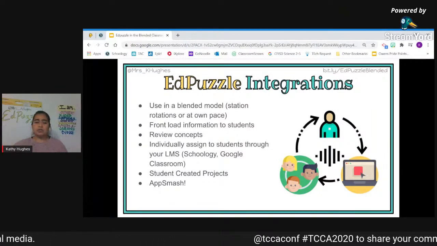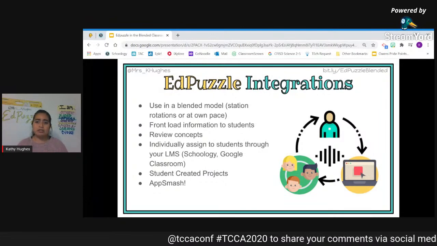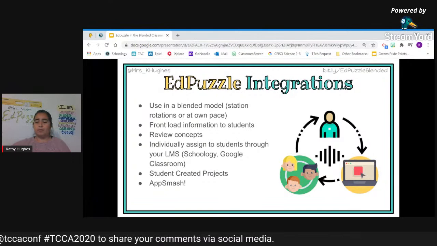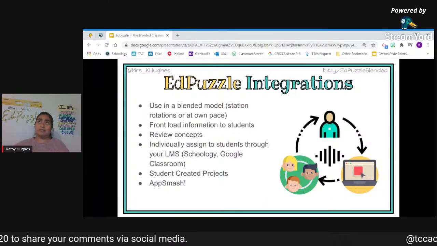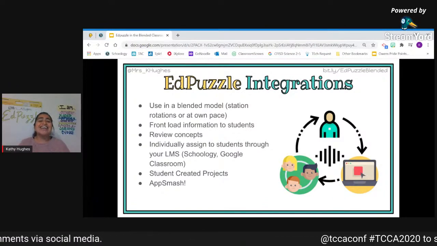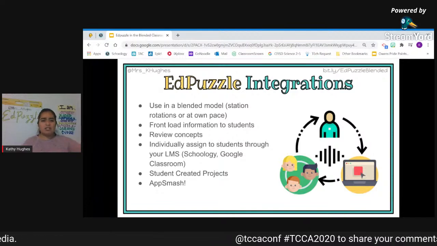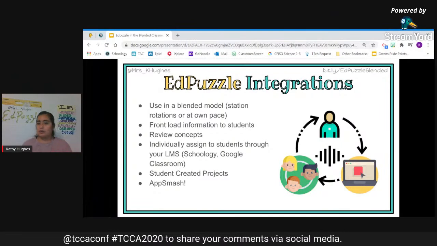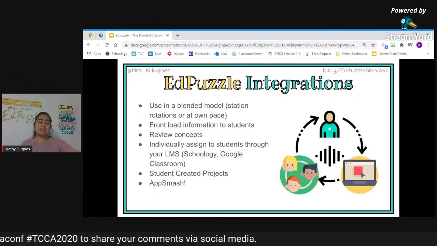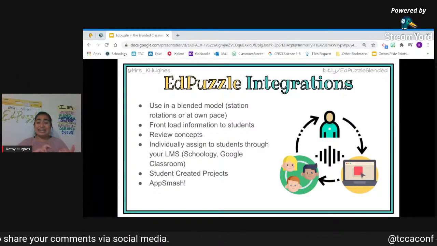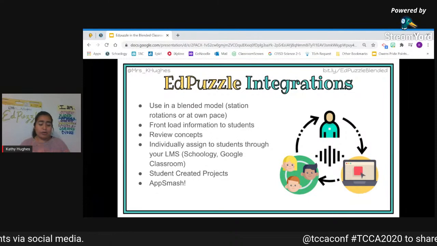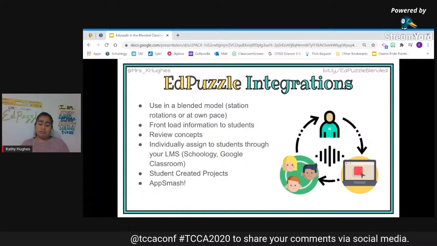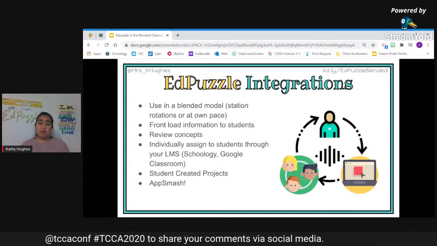You might have these 3 students that I was saying needed help with the concepts. Those 3 kids are going to get another lesson to help them cement their knowledge, words. But the other kids, they're ready to move on. So I'm going to assign them that. But you know what? I have one more kid. He's on it. He's already got it. I'm going to give him something that's going to either extend the lesson or elaborate on that lesson to make sure that he's learning or cementing that knowledge, or even just going above and beyond.